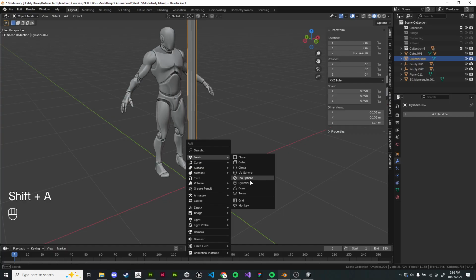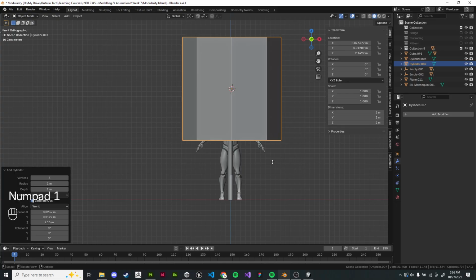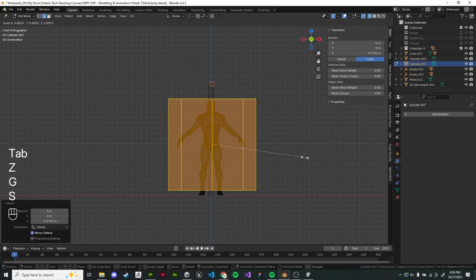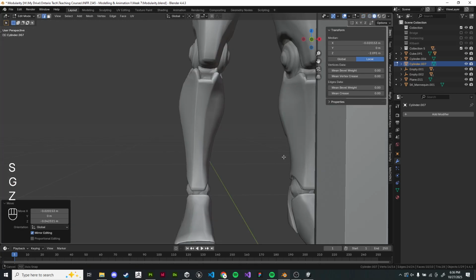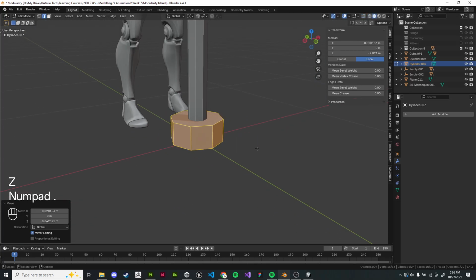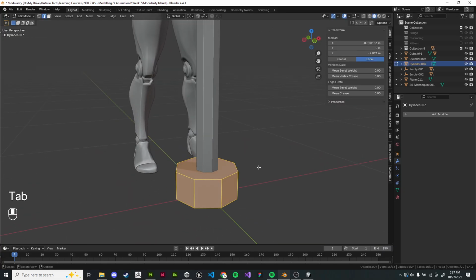I'm going to add another cylinder to use as the base for this. You just shrink it down. And this can kind of be the base.